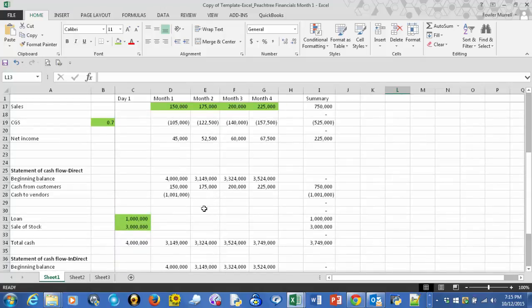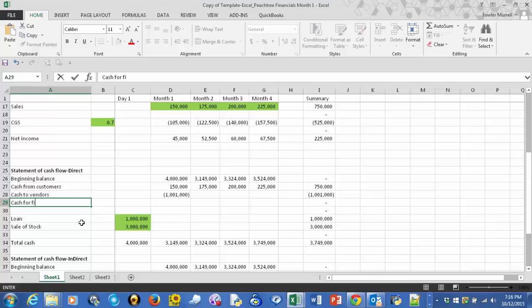So that's a cash out. So we put a line in. We already have a space for it, so we can say cash for fixed assets. Okay, and then we want to put 200,000. We want to make it a negative because cash going out is negative.